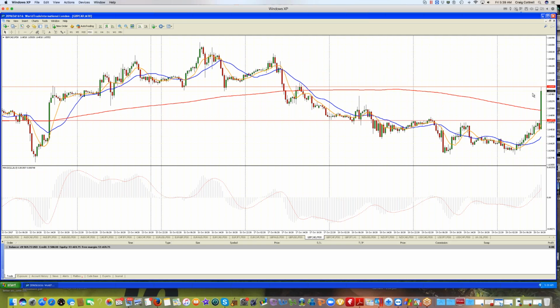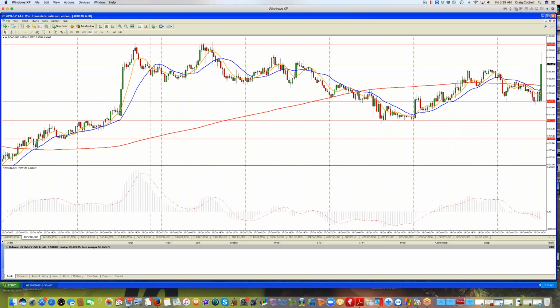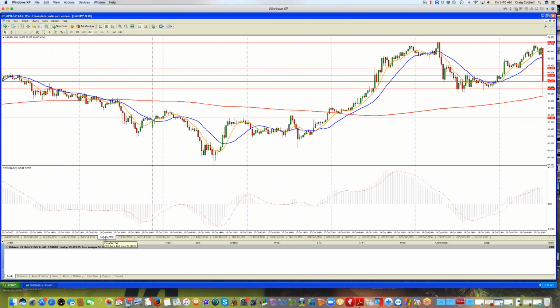So that pound Canadian is doing exactly what I thought it would do, gang. It's having a hard time getting back above our R2 there, yeah? And that's fine. That's actually good news. We want this thing to retrace a little bit more. Okay? We'll give it to the top of the hour and then we shall see. So those are the only two I'm still interested in, gang. The pound Canadian and that New Zealand Canadian. All the other signals are not there yet, and we'll have to wait for some pullback. Okay.